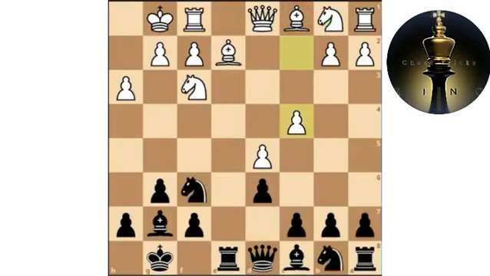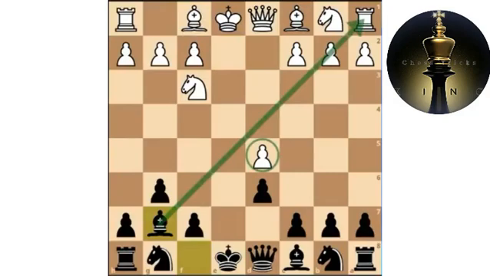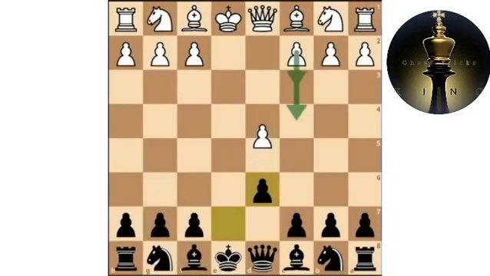Now, white can continue in some other ways as well, of course, but generally speaking, if he plays d5, the bishop here really proves it's worth a lot. So, if white goes c4, I think there are two ways how black can play.